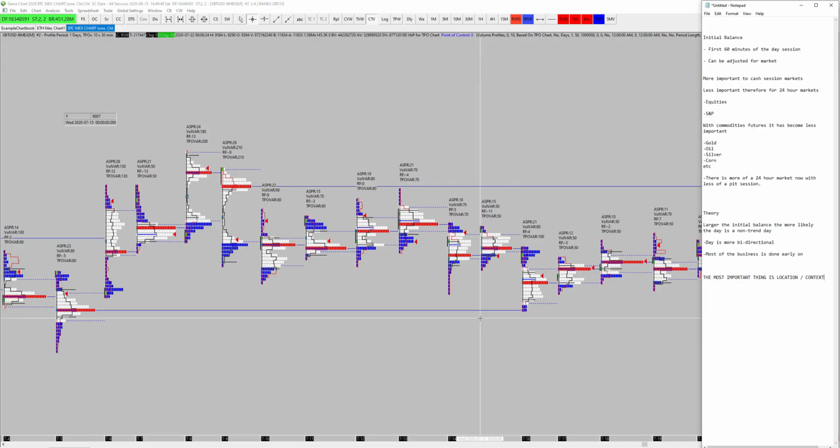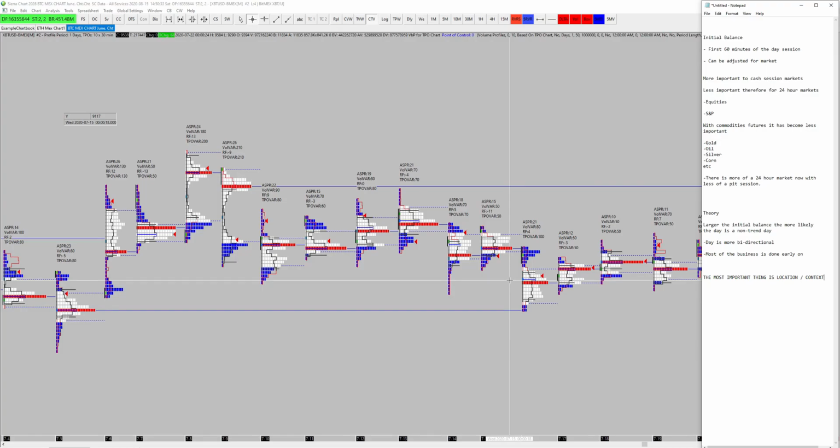The idea that the first hour of the day, if it has a high range and a large initial balance, might mean that the day is more likely to be bidirectional or a ranging balanced day just does not make too much sense to me, because a lot of times we see that trends resume or become most impulsive again after daily sessions close out and market structure is invalidated or validated, whether it's a breakout or a breakdown. What we see right after, often at the beginning of the day as it unfolds, is a lot of automated activity, and that occurs right after candle close.